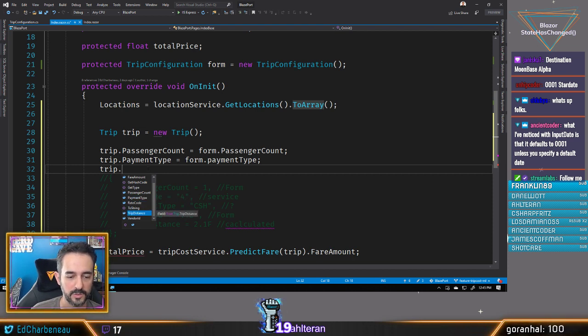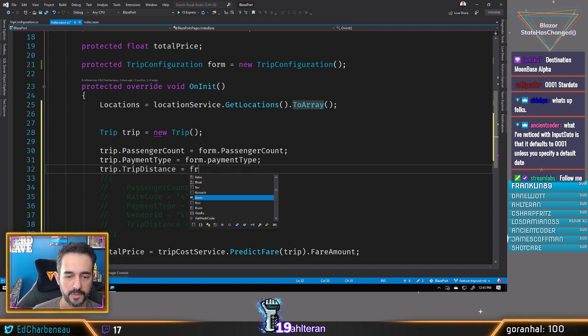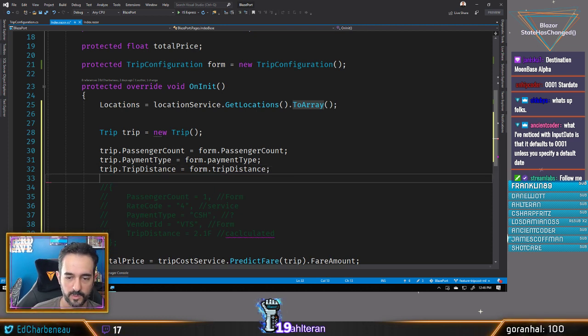Trip distance, we don't know, but our form has a hard-coded value that it's going to give us for now. Assuming that trip distance would be calculated after we select our pickup and drop-off locations.